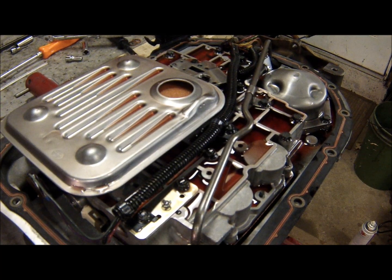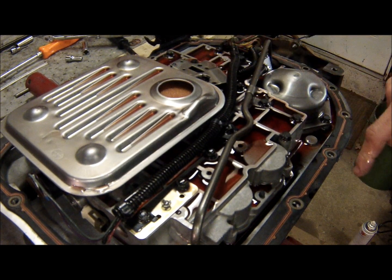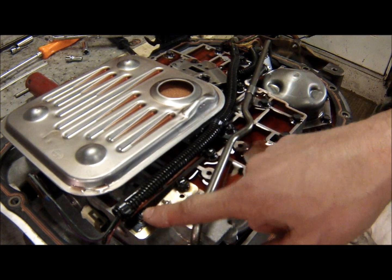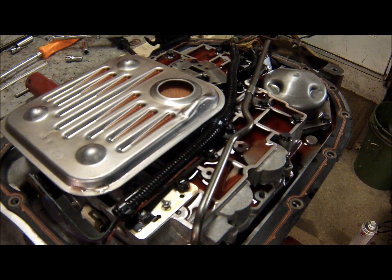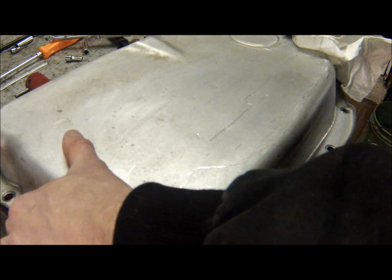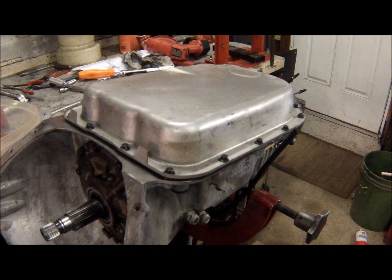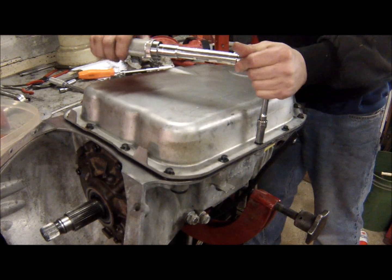All right. So anyway, we've got the pan gasket in place here. We've got the filter. I had to actually move this wiring over because it was underneath the filter and wasn't sitting right. And we've got our pan. It's all cleaned out. 2 magnets inside. Stick that in place. All right, so pan's on. 18 foot-pounds.